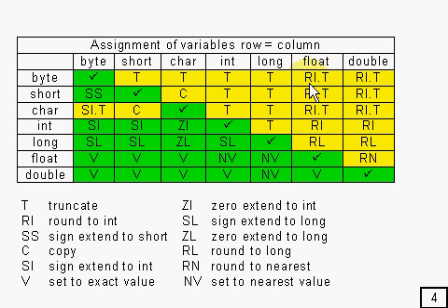Rit means round to an integer and then truncate. And I've made a distinction here. The stuff in yellow requires a cast, and the stuff in green doesn't require a cast. So in a sense, I've made a distinction between that which is round to nearest. If you put a double into a float, it'll round it to the nearest, but it requires a cast. And if you set a double to the value of a long, it will set it to the nearest double value and store that. Otherwise, you can set it to the exact value in the case of an integer, of course, because an integer will fit into a double.